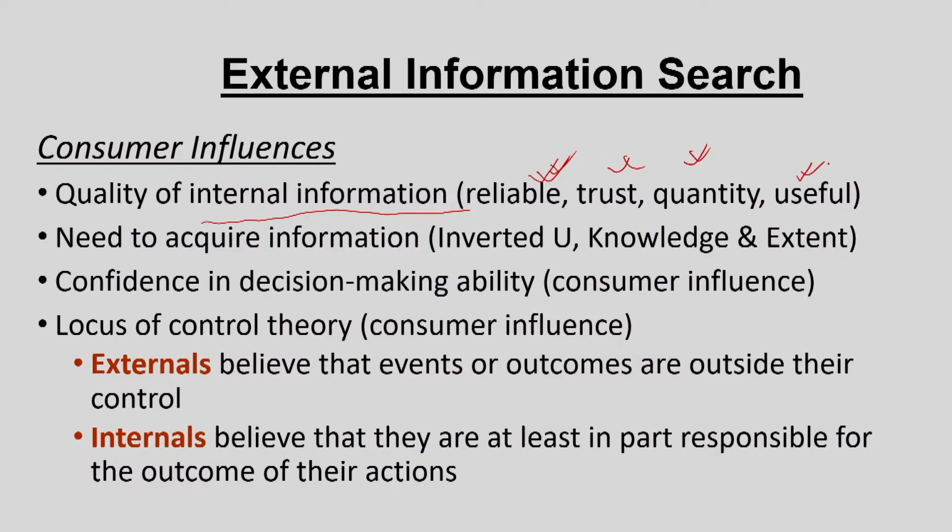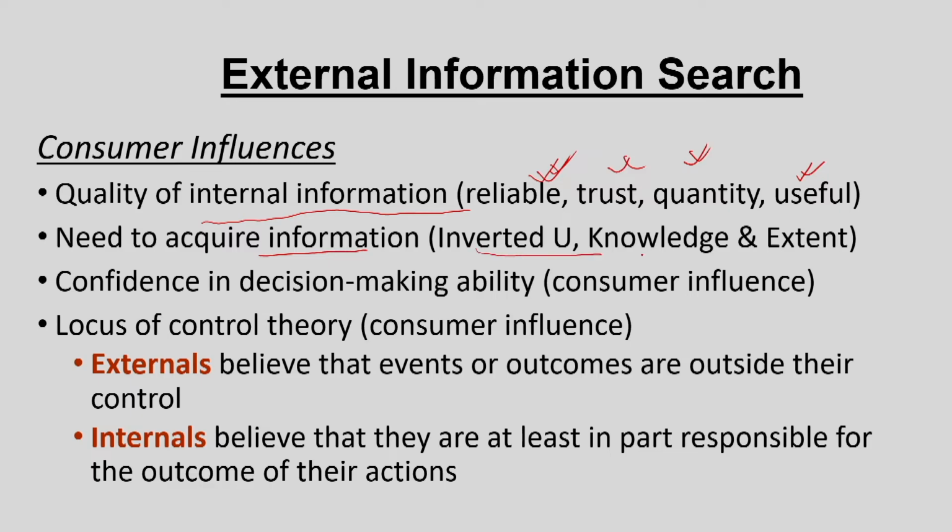in terms of my memory of the product related information, how much information I have, and whether that information is sufficient or not, and whether the information I have about the particular camera is useful or not. So I might have some information about the upcoming camera that I am going to buy, and in my memory I have little information, but that is not useful. For example, I might have color related information, but I am looking for a camera which gives good performance. So color related information is not useful at all in those cases, and so I have to do more external searches. Need to acquire information.